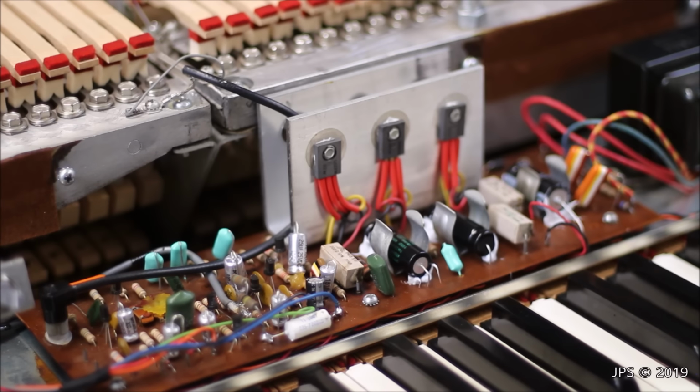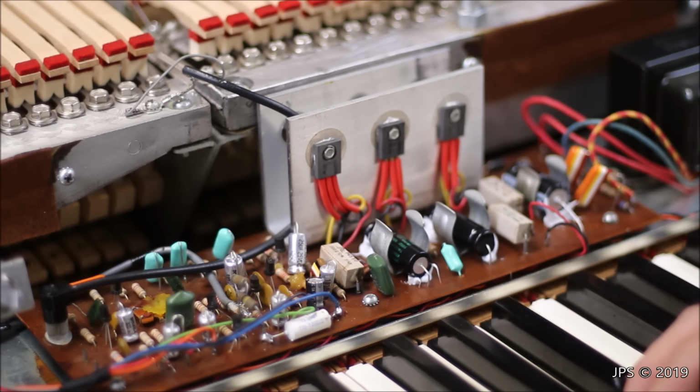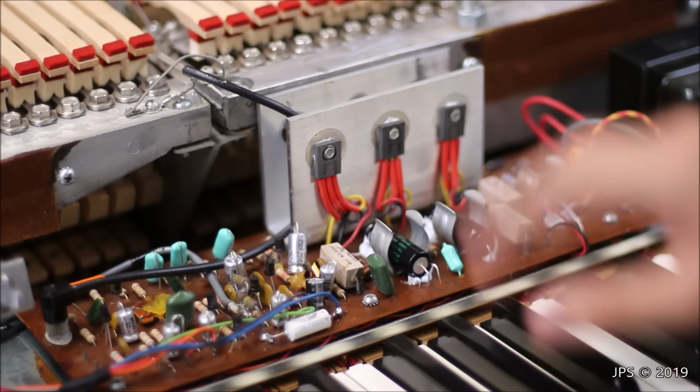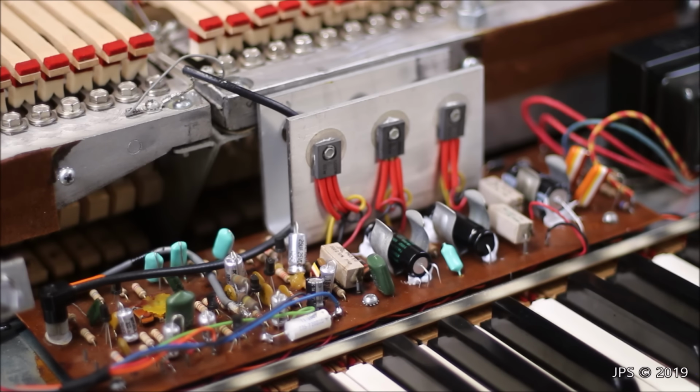But for now, I'm going to roll with the original, because the gritty sound is what was used in many of the old records, and I personally think it sounds pretty cool. I was testing it out at his place, and I thought it sounded awesome, so I'll test it out a little bit here in this video, and hopefully you guys enjoy it as well, but I like the sound so far of the original preamp.